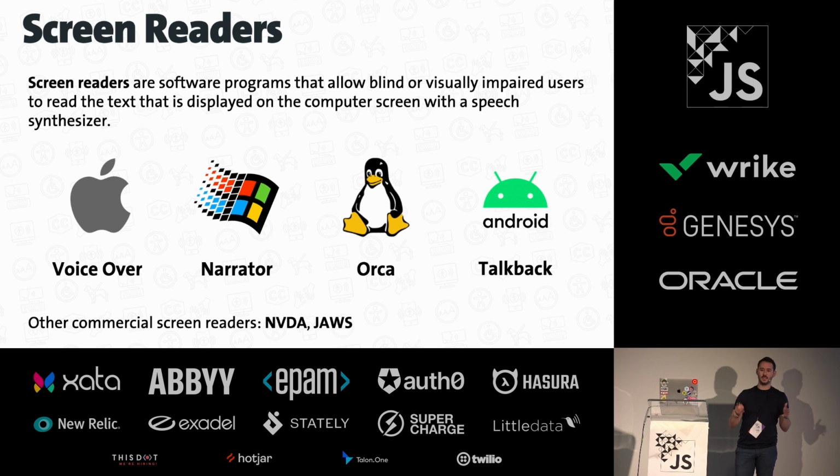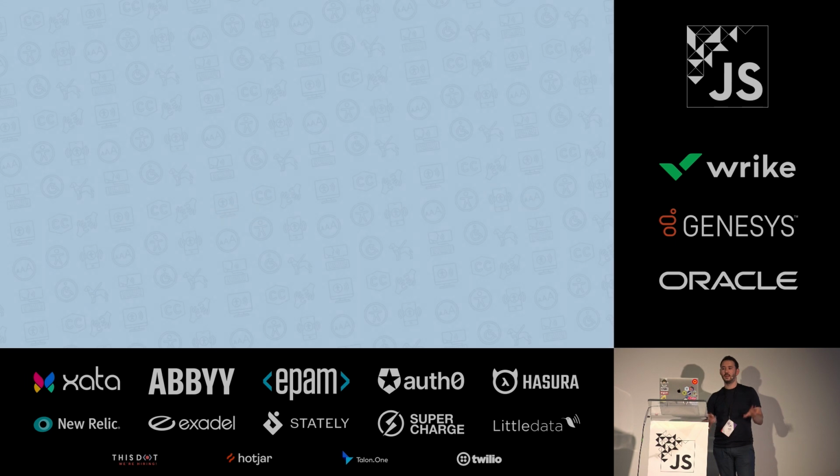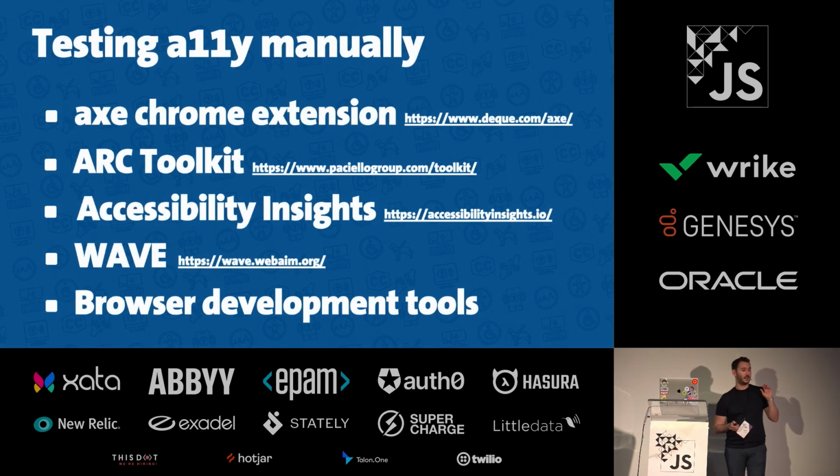Every operating system has its own screen reader built in. Apple, either for iOS or Mac, has VoiceOver. Windows has Narrator. Linux has Orca, and Android has TalkBack. There are other commercial screen readers like NVDA or JAWS. But I'm not going to talk about screen readers, because if not, it will be like two hours long. But I'm going to talk about extensions in the browser. I know it says Chrome extension, but every extension that you see here is for Firefox as well.